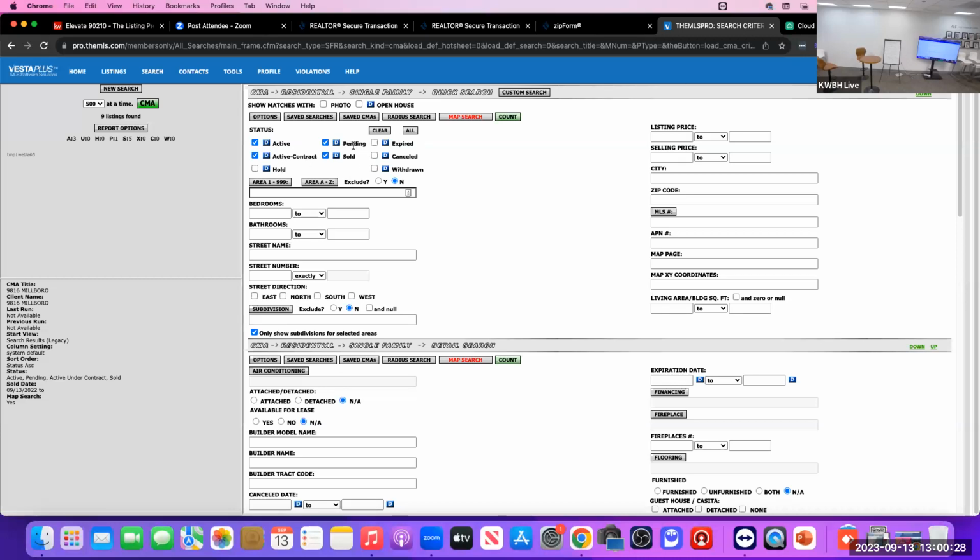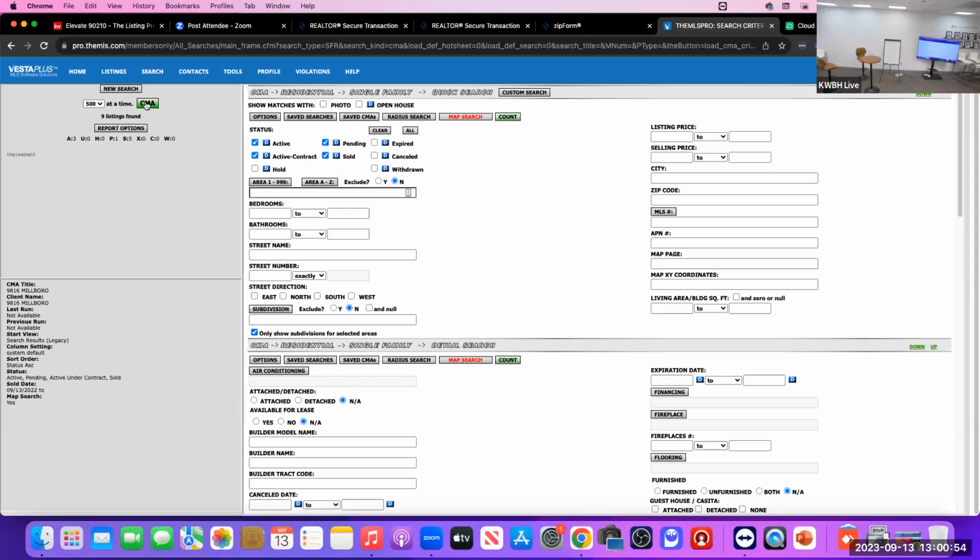Then we have pending, which means the buyer had an accepted offer, they did their inspections, and they removed all contingencies. If they don't complete the deal now, they're at risk to lose their deposit. Okay, that's pending. Pending means the seller can now make the plans to move out. Because the seller knows if they move out, at least they get to keep the buyer's deposit if they don't complete the deal. All right, and then sold.